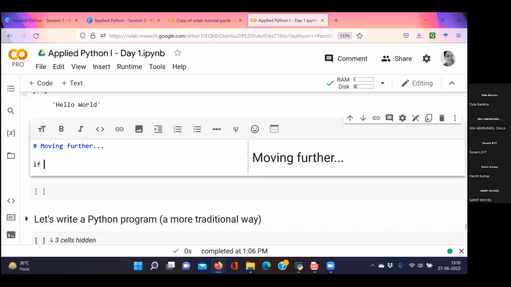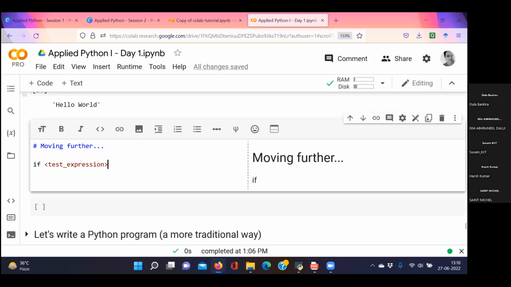It looks something like this: if, and we have your test expression over here. You don't need to write it anywhere, just see. And we have the indented code, and then we have statements.